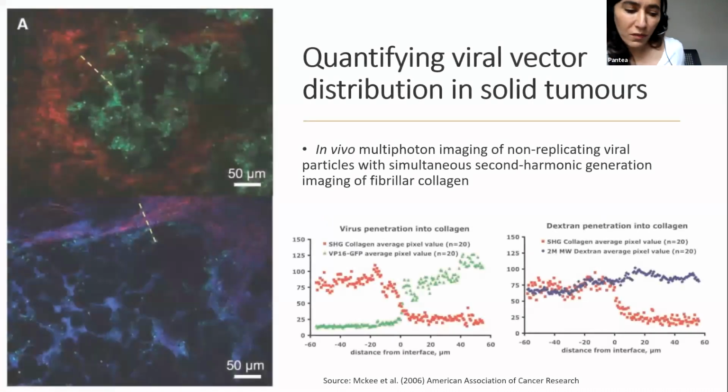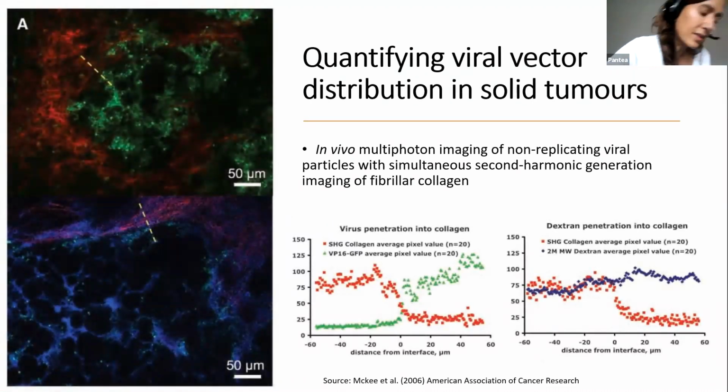So to do this, I wanted to find some kind of experimental results that captured virus diffusion in collagen. This is a really nice experiment by Macquarie. What they did was they took melanomas, and as you can see in this domain, there's a high collagen here, and the collagen drops off, and then the collagen's low on this end. So the red is the collagen. Then they took these non-replicating viruses and injected them into the center of this space, and they took an image of virus distribution 30 minutes later.